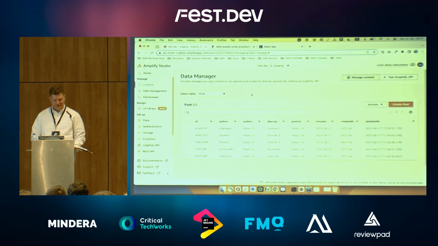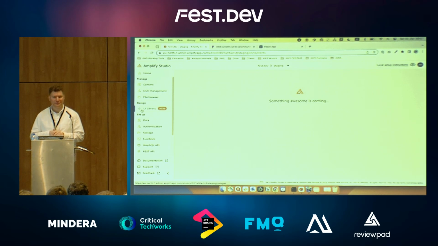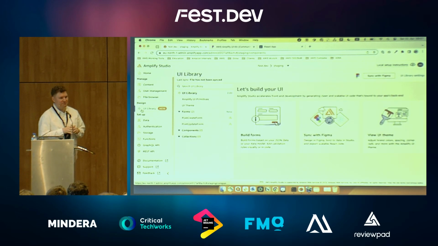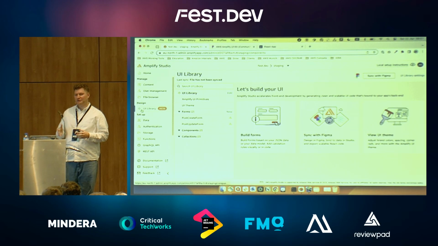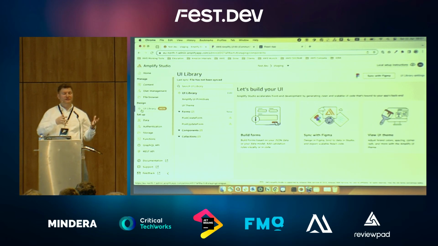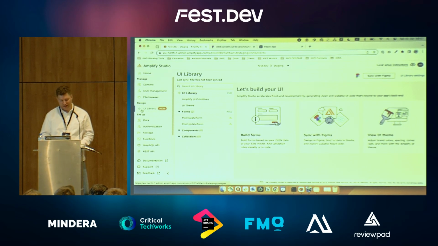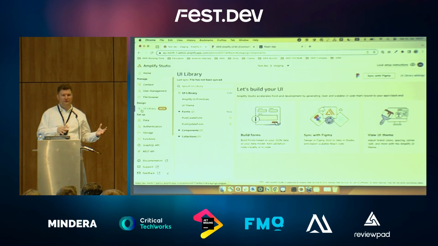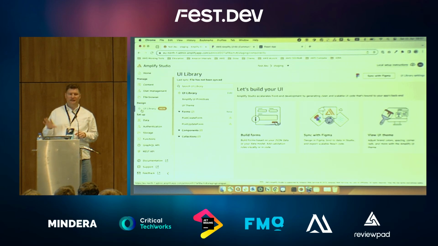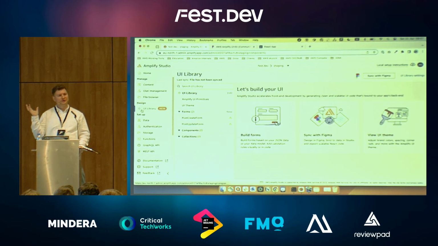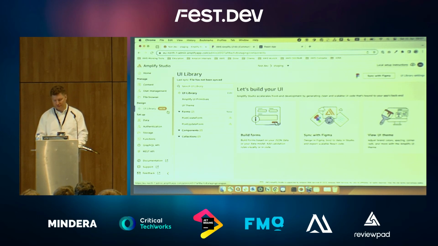We need to use Amplify Studio, yeah? So Amplify Studio is a project of AWS to help front-end developers or developers to easily run POCs and even production using Amplify Studio. So we have a number of components and additional functionality. I'm not focusing on that because we have a lot of them there, and we just go to the UI library. So currently we are inside the UI and we don't have it right here.